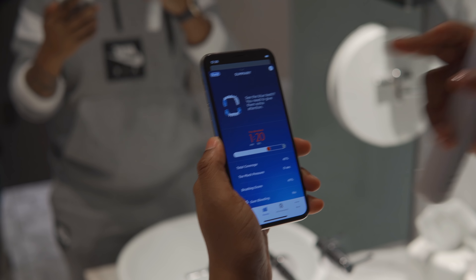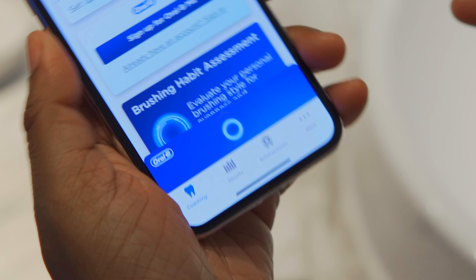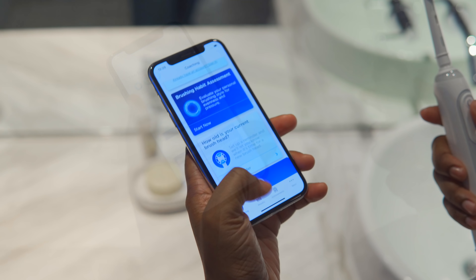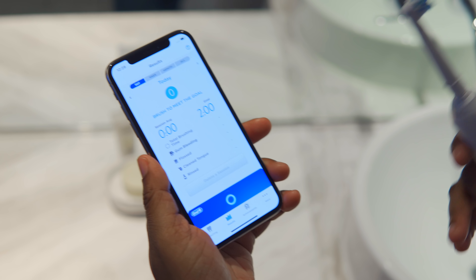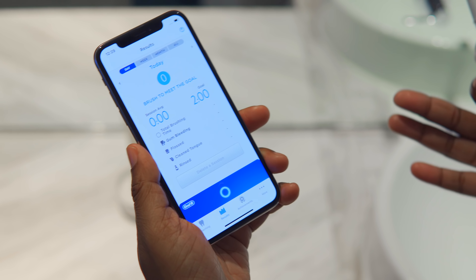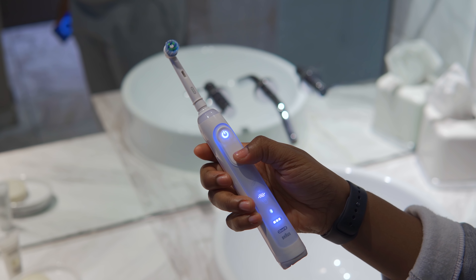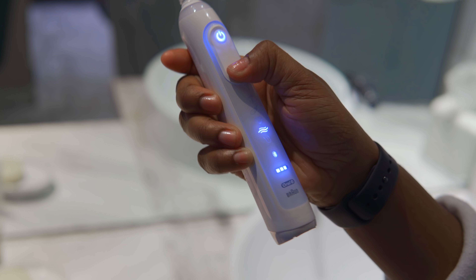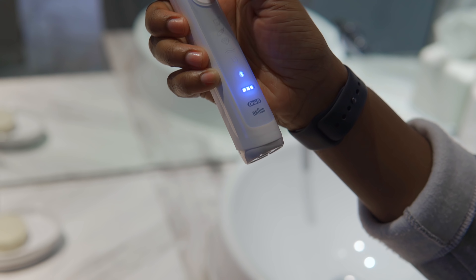That's a very nice way of saying you did a sloppy job brushing your teeth. Of course I brush my teeth better than this, but I just had to give you all a demo. In the app you have three different tabs at the bottom. The first one is coaching — that's going to give you information about proper oral care. Then the next tab is the results tab, which gives you information on how well or not so well you're brushing your teeth. On the toothbrush you also have different brushing styles — I can use the down arrow to alternate between them, and you can actually hear the motor changing per brushing style.